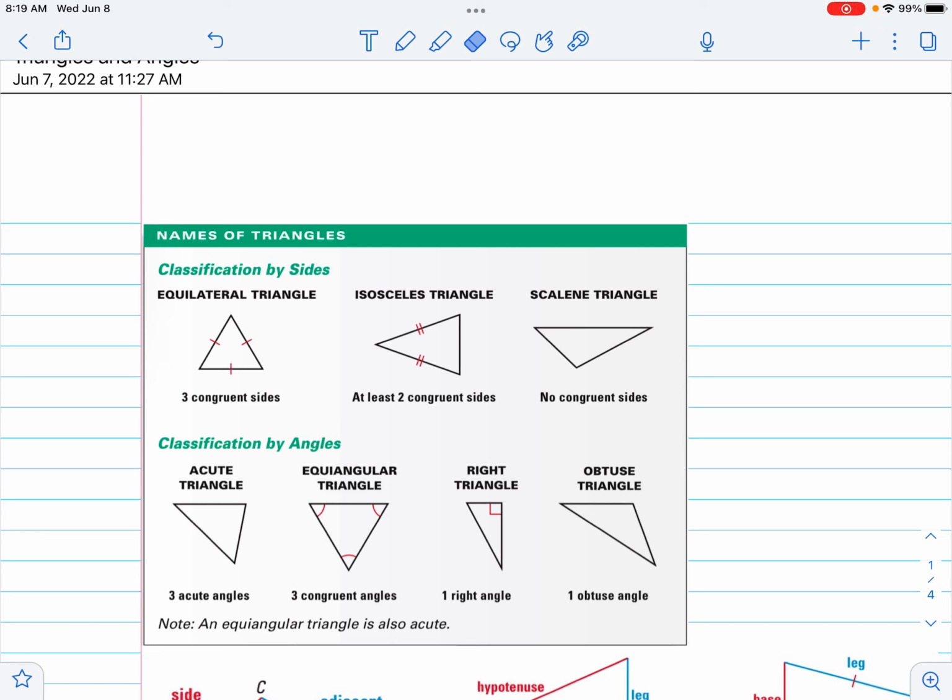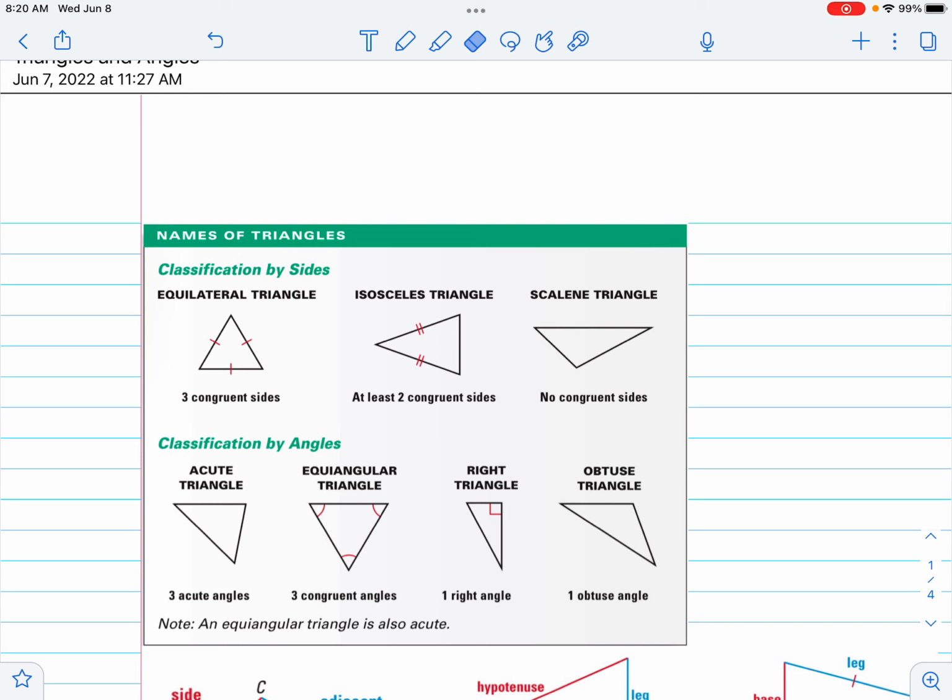Now we're going to start a study of triangles. Just imagine you have three non-collinear points, and you connect each pair of points with a side. So you get three sides and three angles formed: this angle, this angle, this angle, and then three sides. That's what we think of when we think of a triangle. Now you all know what a triangle is.